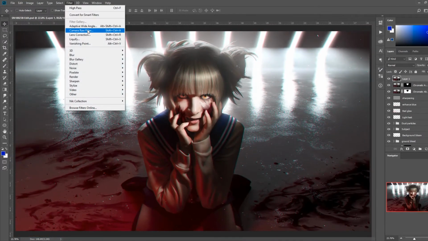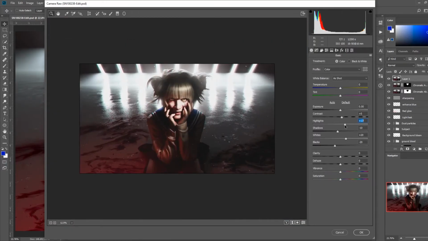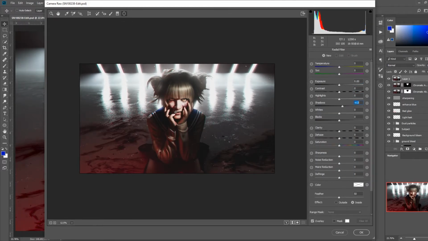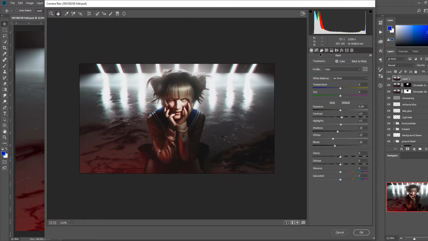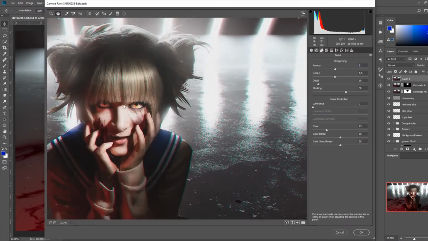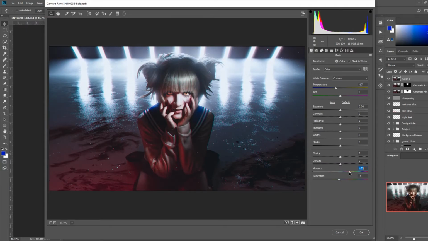My color toning for this was a two-step process. First, I yet again merged all visible layers into a single layer. With that layer selected, I went to Filter and then Camera Raw. Within Camera Raw, I have a preset that I made that changes a few settings. The basics of this preset add clarity, contrast, vibrance, brings up the black point and lowers the white point with curves, and adds some light film grain. I also changed the white balance to be a bit more blue.